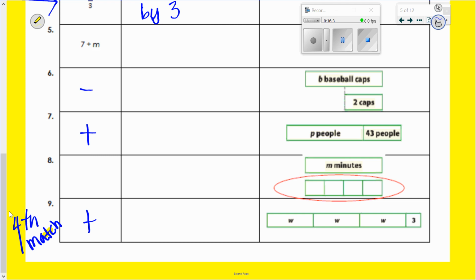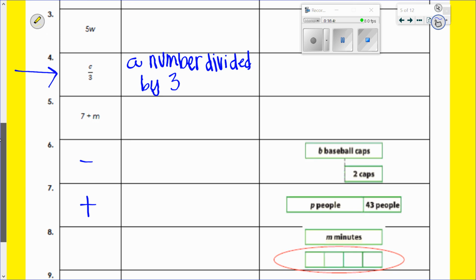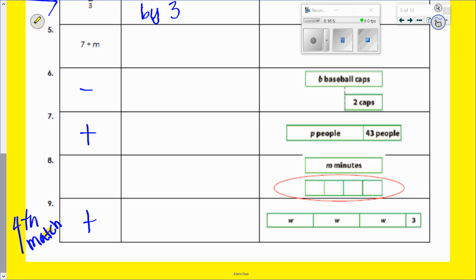Okay. So we do not know how to do number 8. We decided that number 8 is division. So it looks like we could say, all right, well, this is a number divided by something, right? A number divided by. Now let's figure out what it was divided by. So in the diagram, or I guess the expression model for number 8, you have a whole, and then right beneath it, you have an equivalent size whole cut into how many pieces? 4. So this is a number divided by 4.